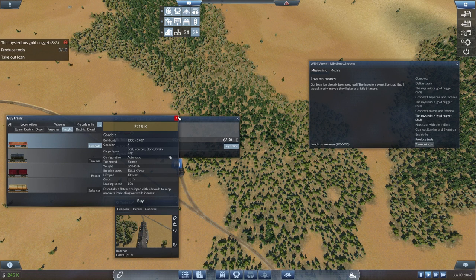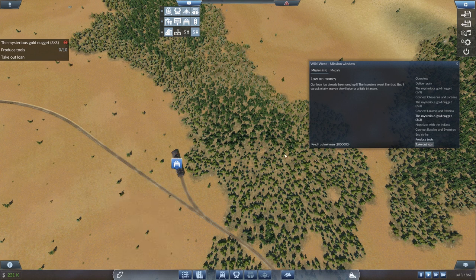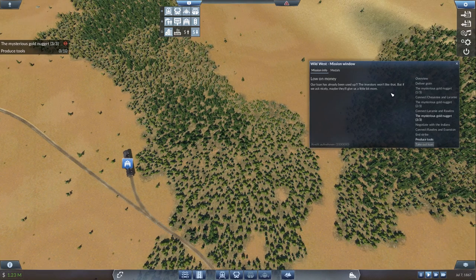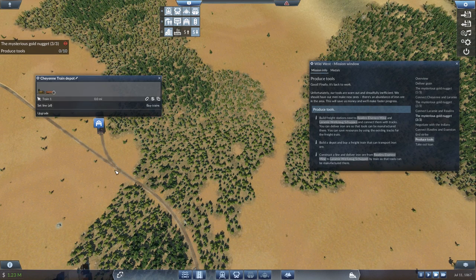The investors won't like that, but if we ask nicely, maybe they'll give us a little bit more. Credit Alfnamen. $1 million, I believe. All right, look at that. We've just been given another $1 million. Although we weren't really given the money, I don't think, so much as, you know, they kind of expect that money to come back at some point.